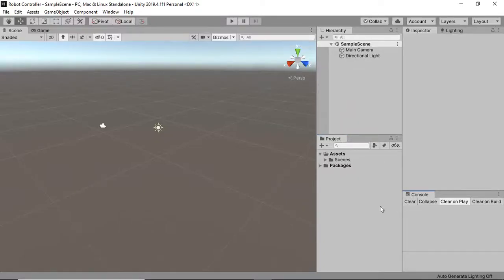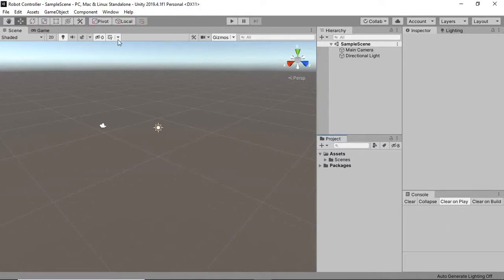Hi, in this video I'm going to show you how you can import FBX files into Unity and start working on them as you like. For this project I'm going to use a robot and we will import the FBX file of a robot into Unity and then we will make it work. We will identify its joints, we will add joints to that robot, and then in the end when we play the scene the robot will work. It will perform the functions that we make it do.